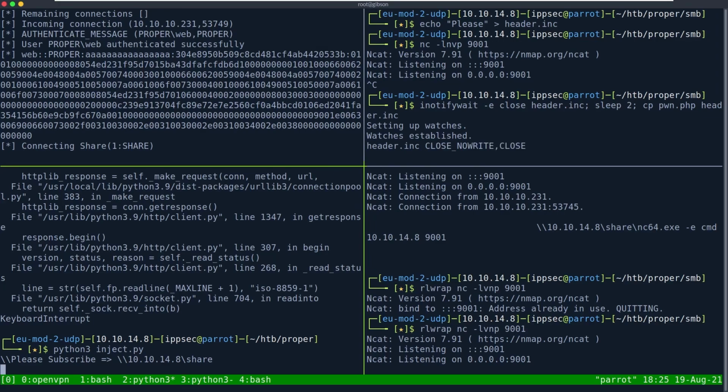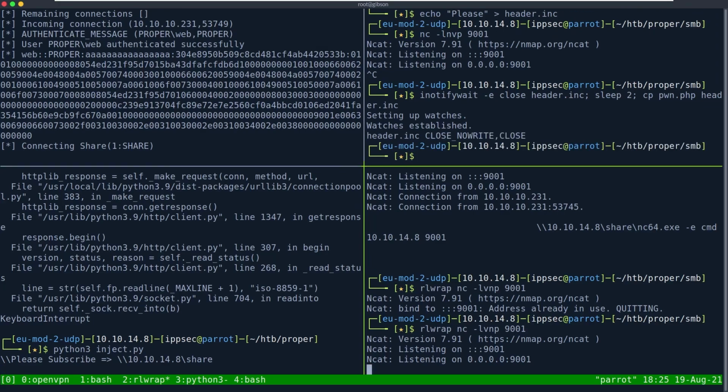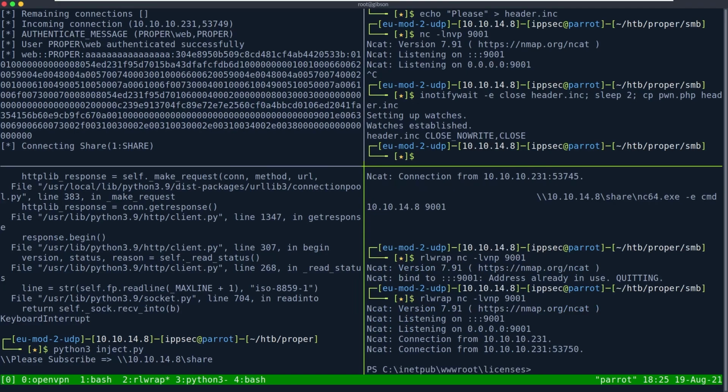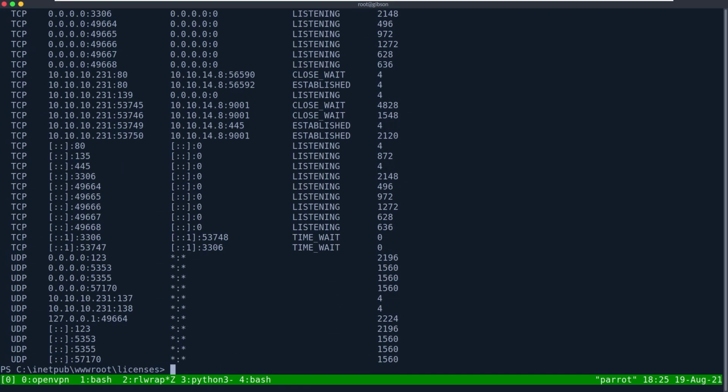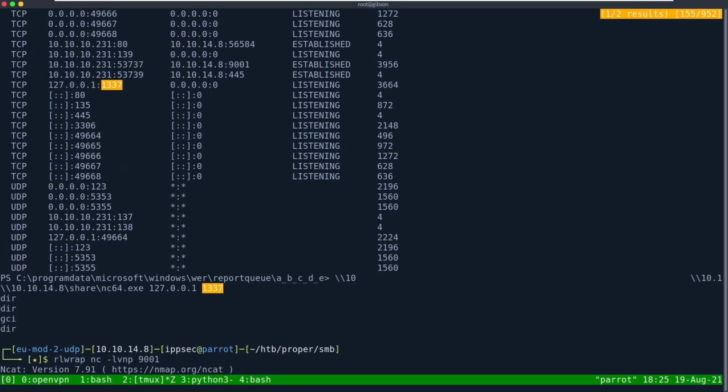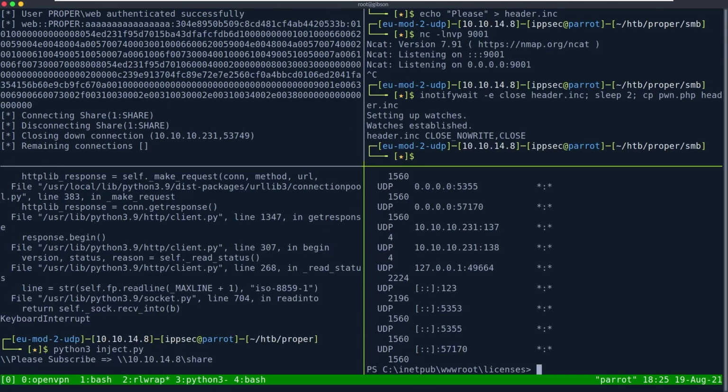Let's hope this works now. Closed. We have a session. Task list. nc64.exe not listening. netstat -ano. Leet is listening. Awesome. This is what we want.